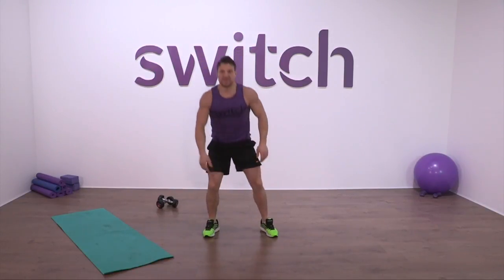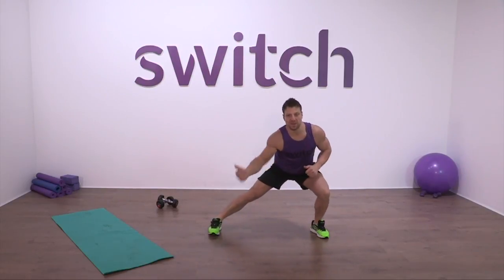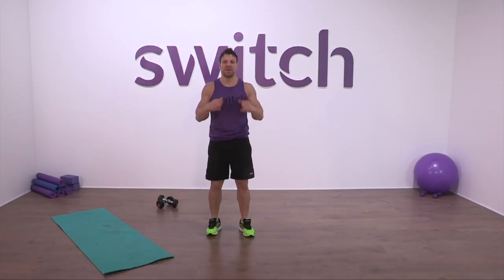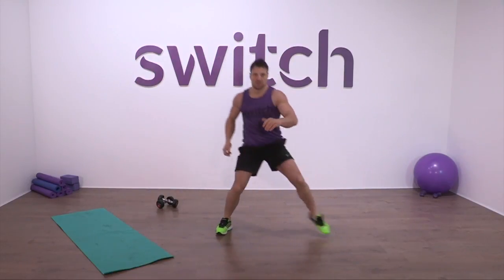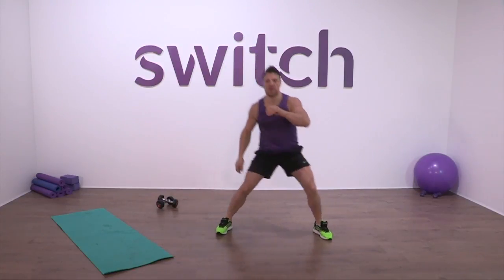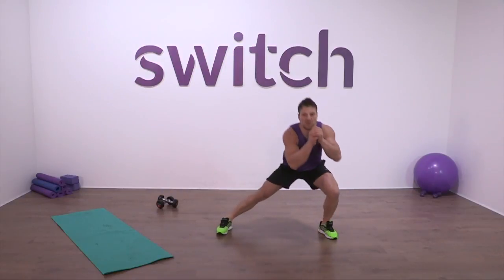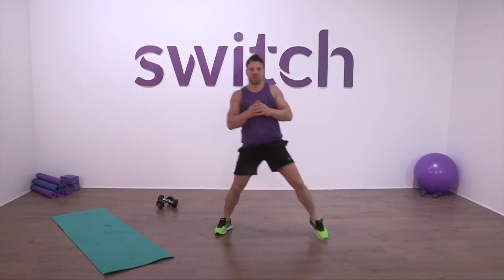5, 4, 3, 2, 1. Fantastic. Now, second one, we go lateral lunge. On the way back, we lift the knee, and then we come back to the original position. So, 1, 2. Great. It will be 30 seconds each, because we're going to do both legs. Very well.